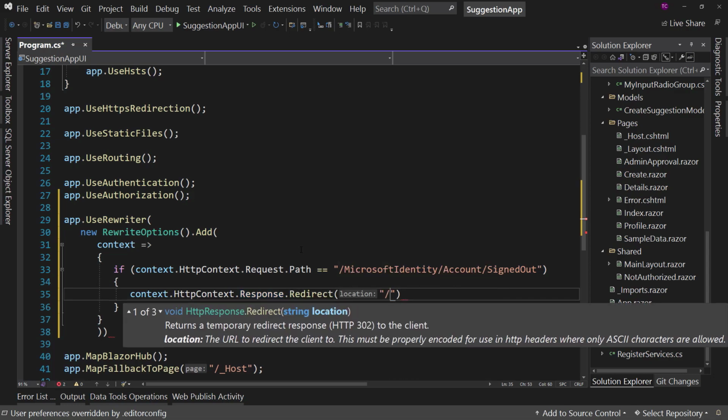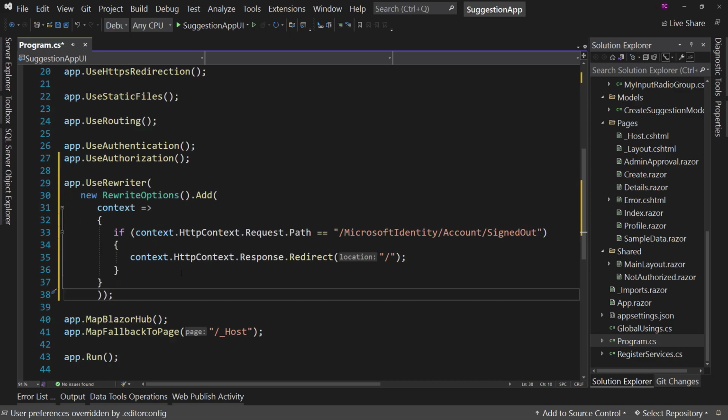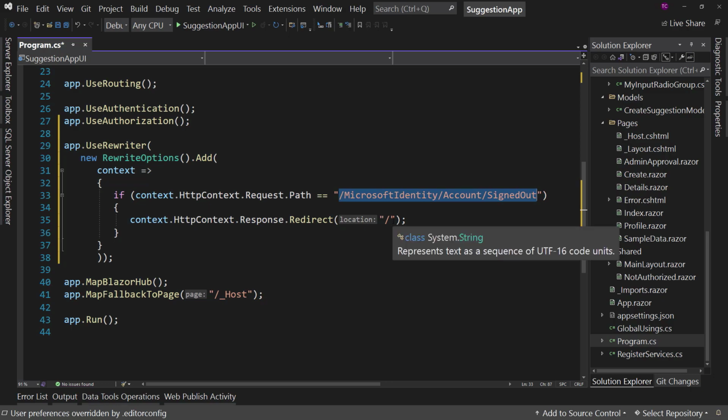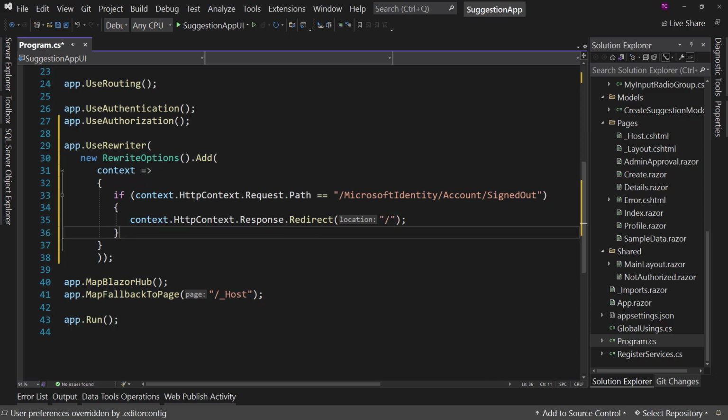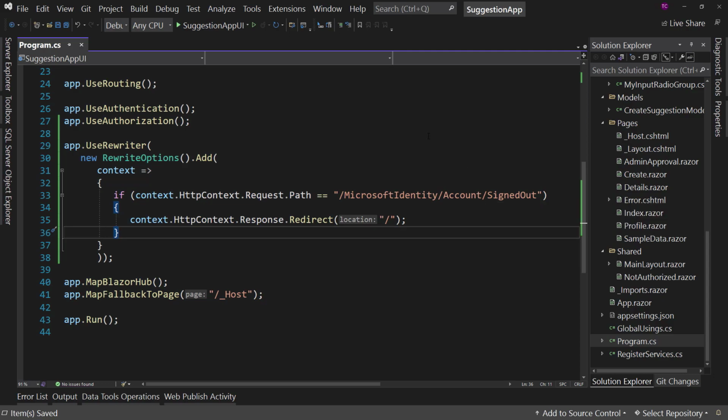I want you to redirect to the home page, which is just /. We'll put our semicolon at the very end. What this will do is it will ensure that instead of going to this very boring white page that says you've been signed out, we'll go to the home page. So that is the rewriter for our sign out policy.